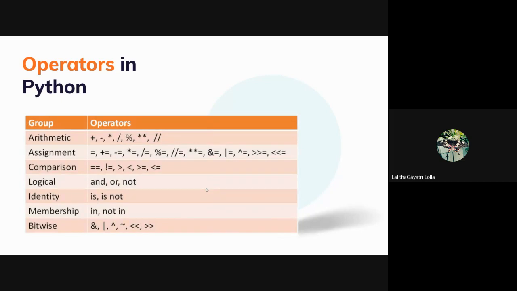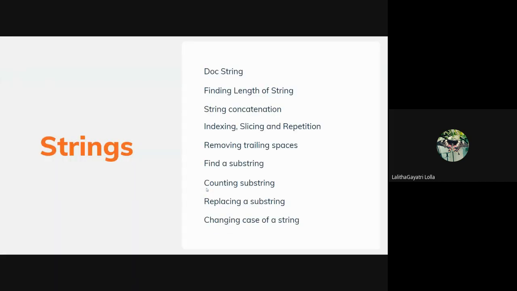Then we went into operators in Python, how we can execute and calculate them. Then we understood strings. This is the last topic which we discussed.